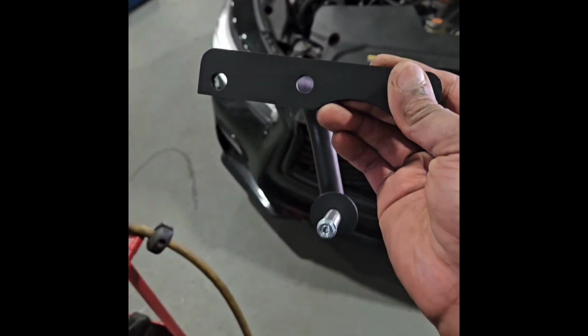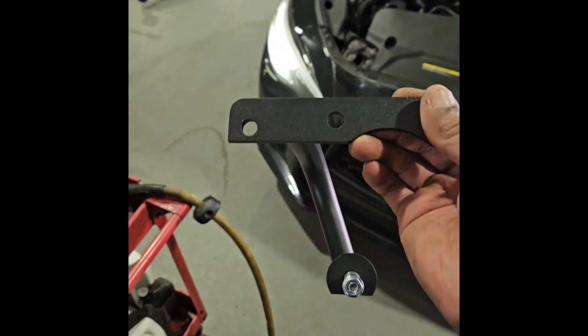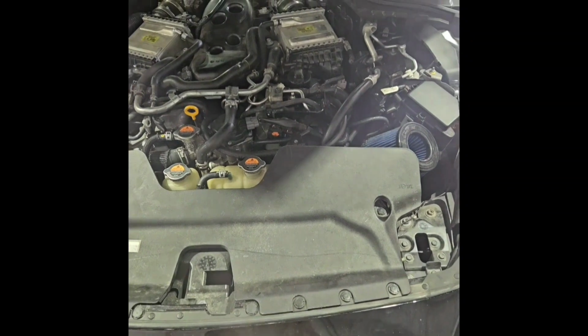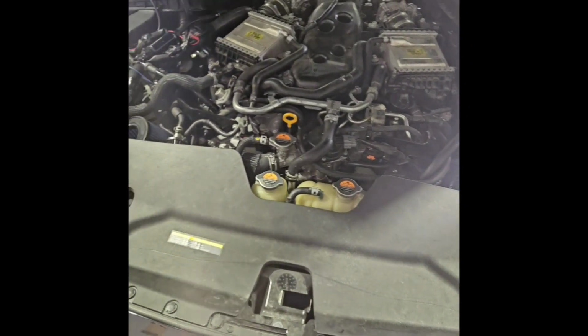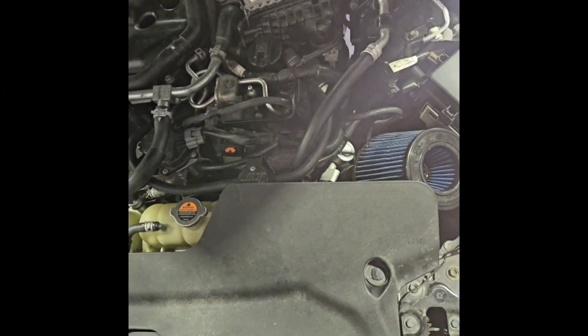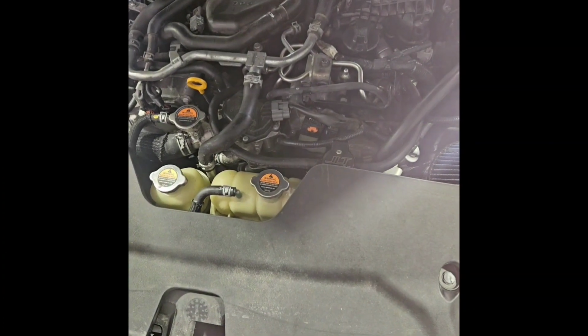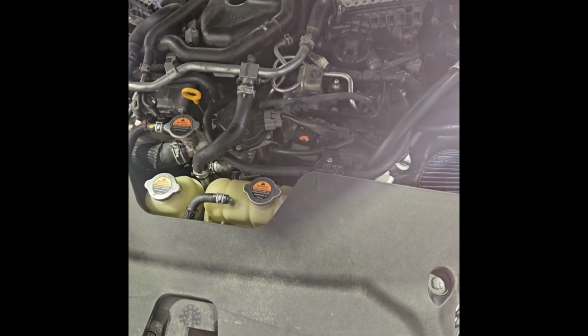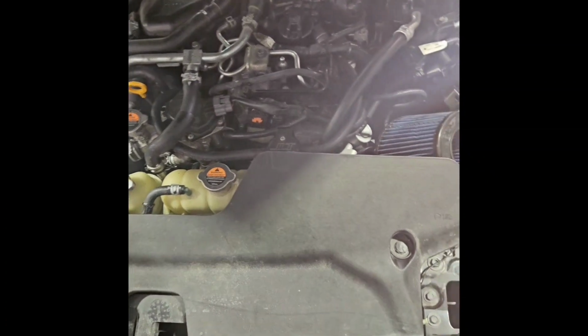Still have the diff support to put on. I'm about to do that now and get out of here. Not gonna lie, this took me way longer. The funny thing is, I had planned to do this at home in the garage. I'm glad I didn't, because I would have been stuck here. I had to trim a lot of stuff. But in some cases it saves me a couple hundred dollars, doing it myself.